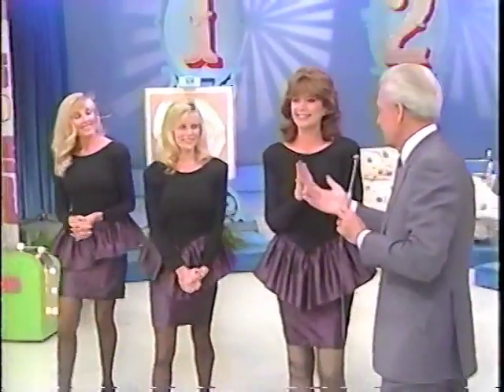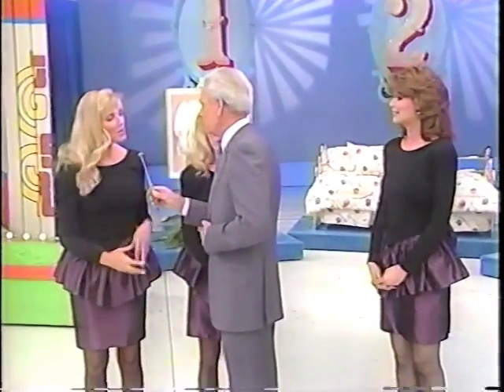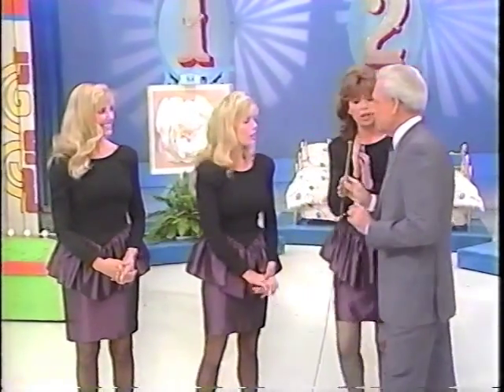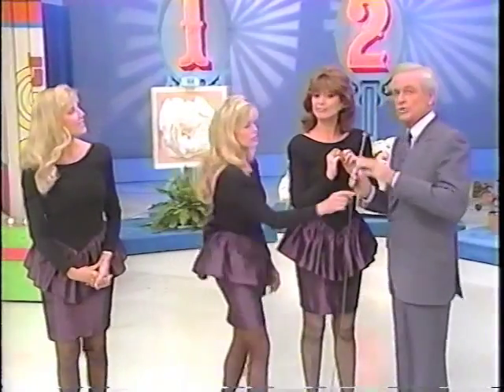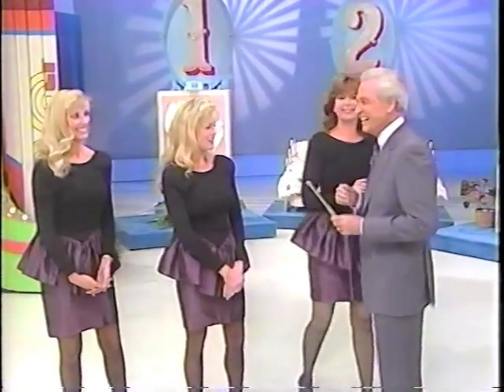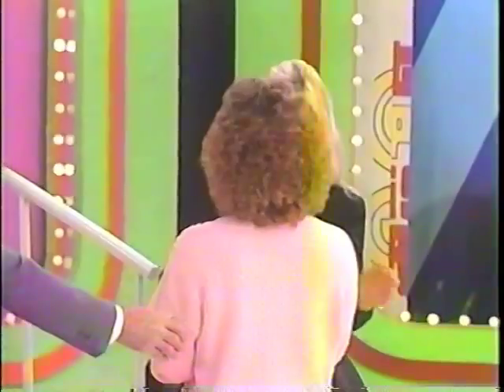Come on out here, girls. You heard me telling the audience about my tie — what do you think? I should have worn it with a blue suit, though. Your gray suit has a bluish cast to it, so it blends beautifully. I think it's too blue with this gray suit. No, I think you need a blue. Well, we'll talk about it. You watch this and we'll be back with more pricing — it's the lavender one. Couldn't buy something like that with a one as the first number.